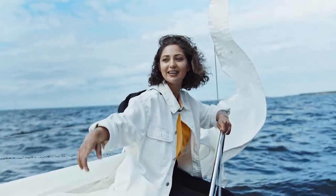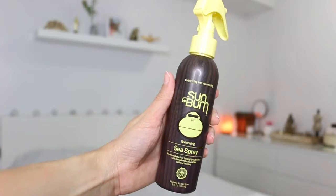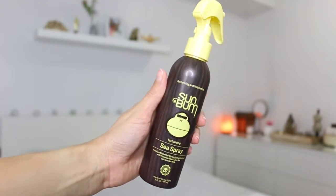For the hair, I got this by Sun Bombe — the sea spray, so you can get that beautiful hair like you spent a day in paradise, like on vacation or a cruise. Look what it has — Hawaiian black lava sea salt and sea kelp. I'm going to look that up. It's paraben-free, and it actually protects your hair from sun rays, gluten-free, alcohol-free, vegan. How can you not love a brand like this? It's also made for all hair types.